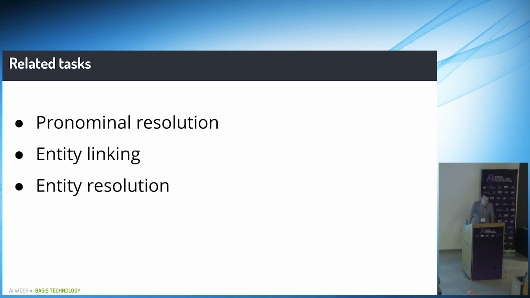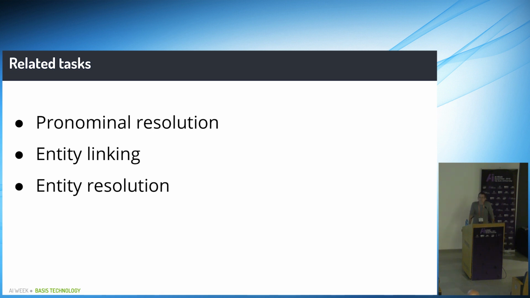But there are related tasks like pronominal resolution, finding those pronouns and connecting them with the real entity mention, and entity linking, grouping together a few name variations for the same entity. Entity resolution, which is kind of similar, is finding or connecting entity mentions with real identities stored in a database or a watch list, for example. But let's focus on the recognition task.